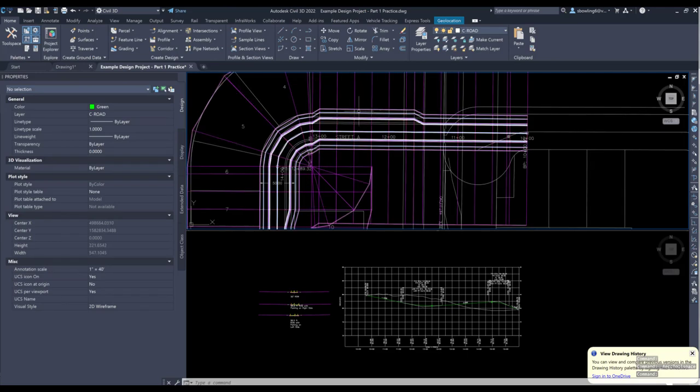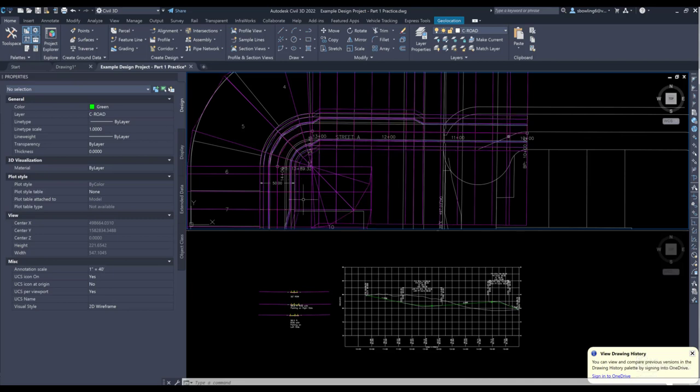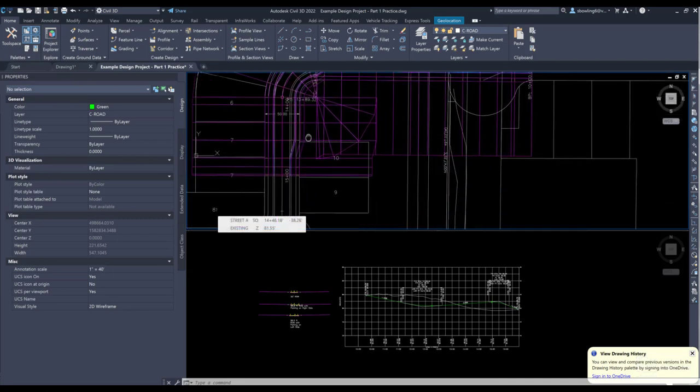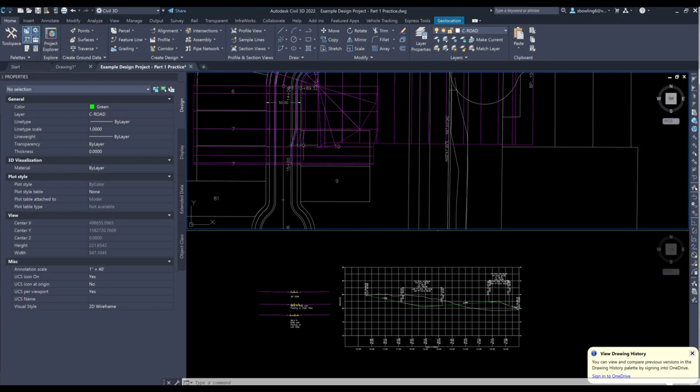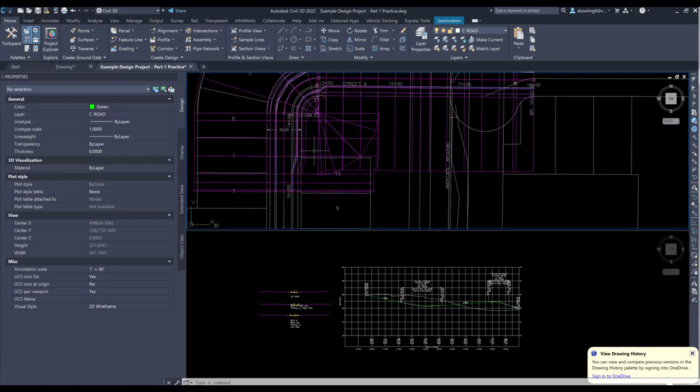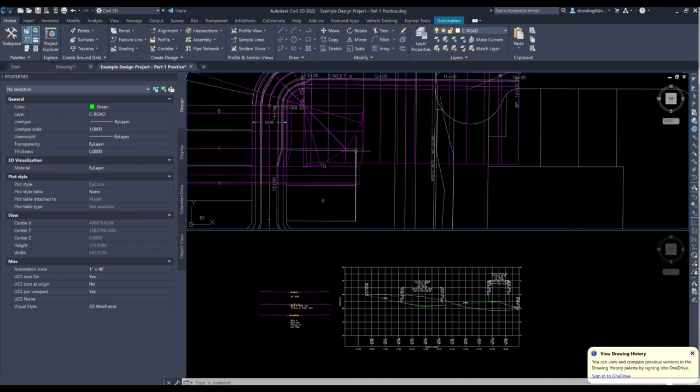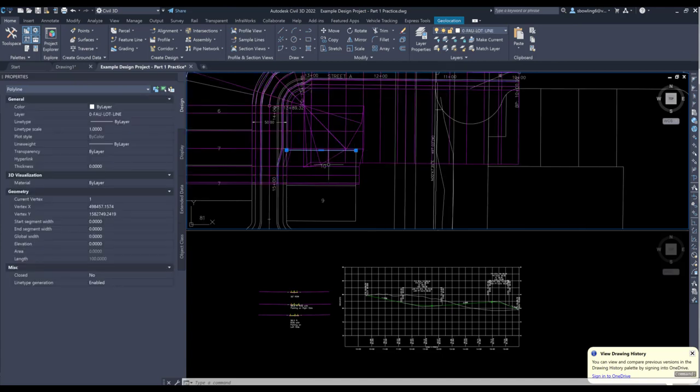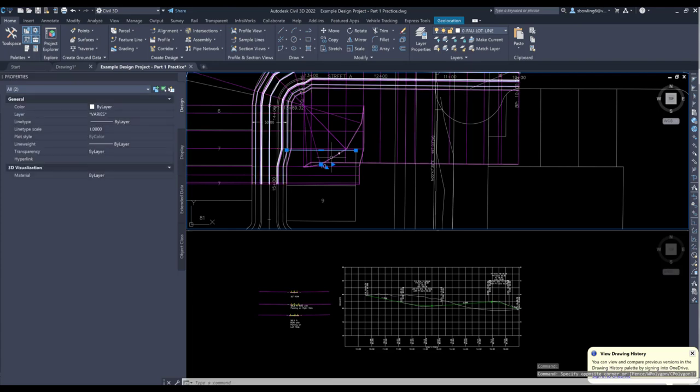So it bumps out, puts the parking on that side, bumps out, puts the parking on this side, and then comes back. Well, realistically, we can't have the parking here. We'd end up losing this lot. So I'm going to go ahead and lose the lot just because we're practicing.